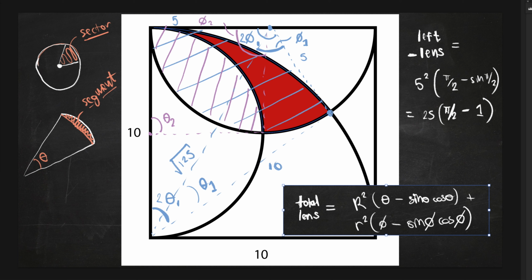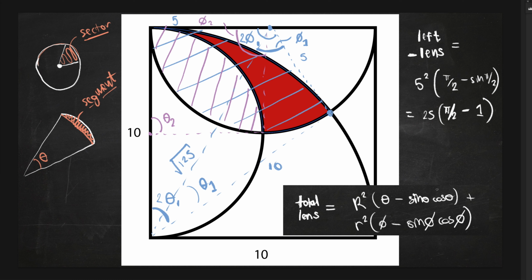And I'm basically just applying that here with the smaller, the white lens, as it were. The angles here are pretty trivial because this is smack bang in the middle. Because you have a radius 5 and a radius 5, they're going to intersect in the middle. So this angle here is going to be pi on 2, and this angle here is going to be pi on 2. So applying this formula is dead easy, and both of the radii are going to be 5. When you add these up, you just get the same thing twice over.